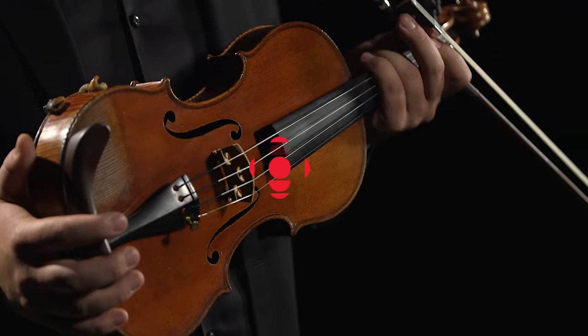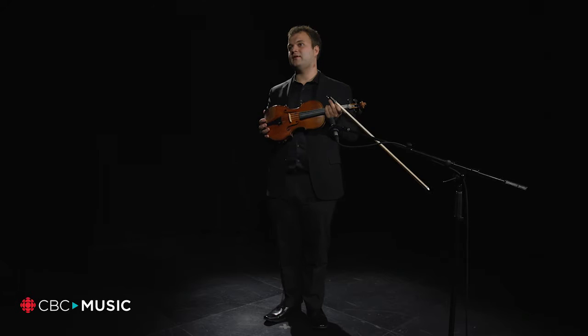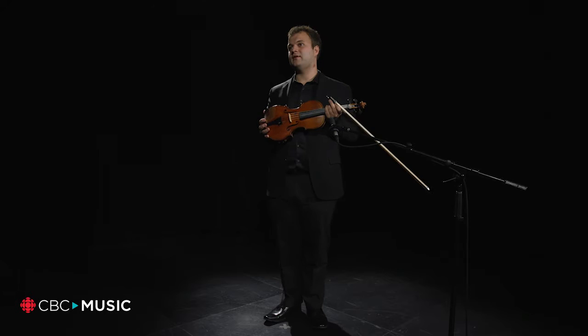Hello, my name is Joshua Peters. I play on a violin made by Jean-Baptiste Villon in 1869, and I also play on a bow from the same workshop. This violin is really clear and even, and it's very easy to play, and I can make lots of colors with it. So it's a real joy to play.